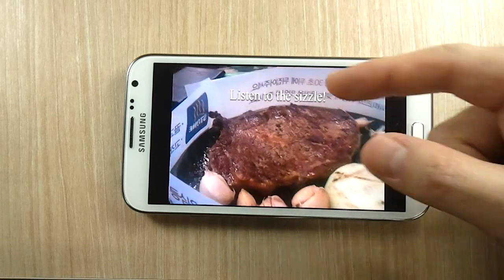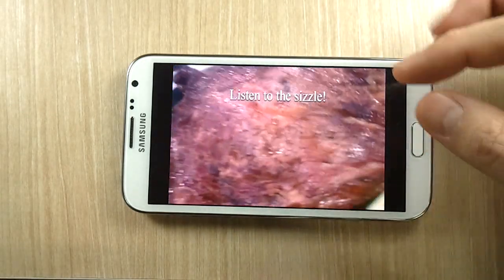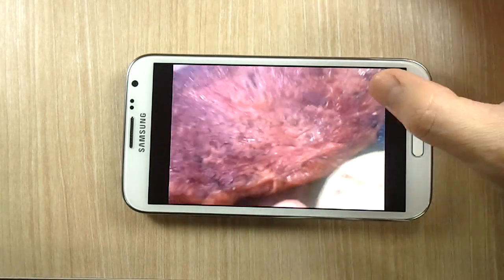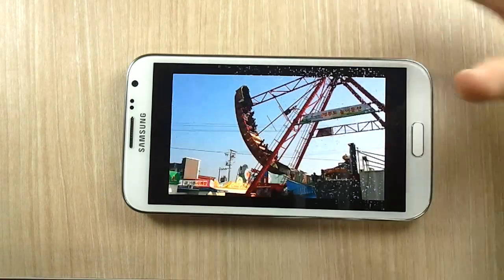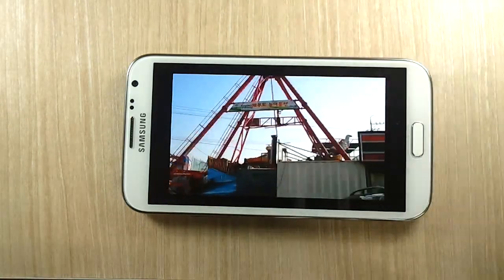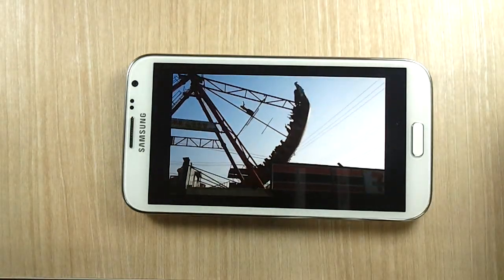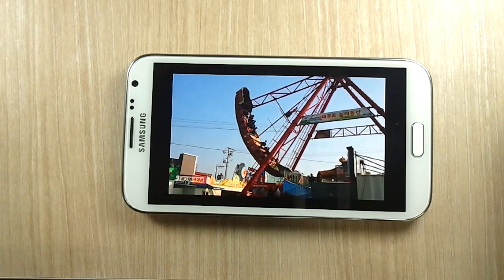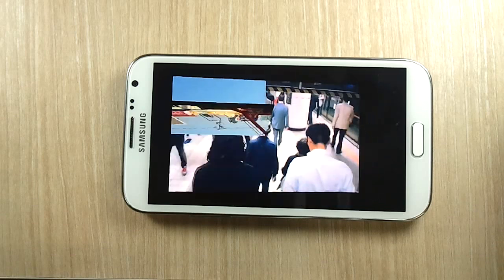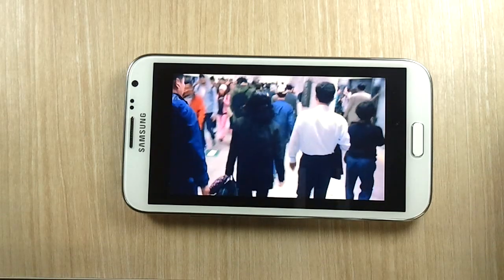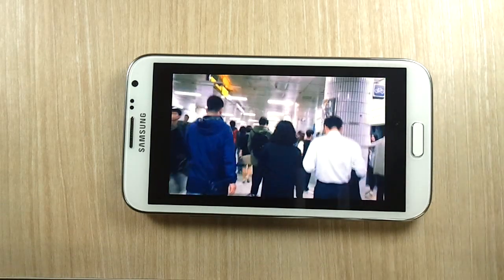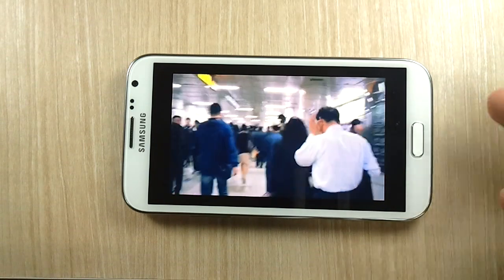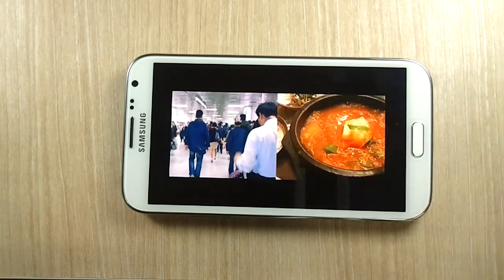And you notice some bugs there. You could see that listen to the sizzle. I had that text up on this video, but it showed up a little bit prematurely. Some of these video clips I shot with my very much older camera, or much older Galaxy.